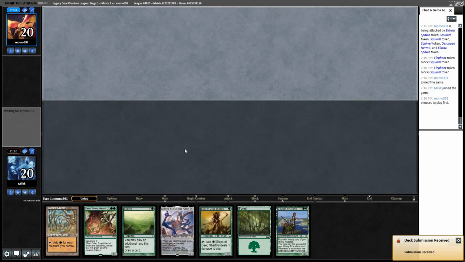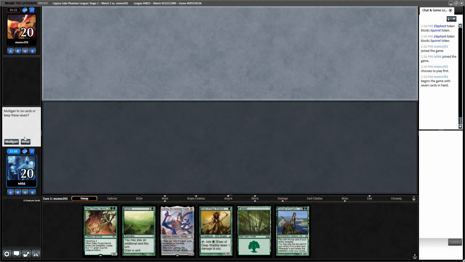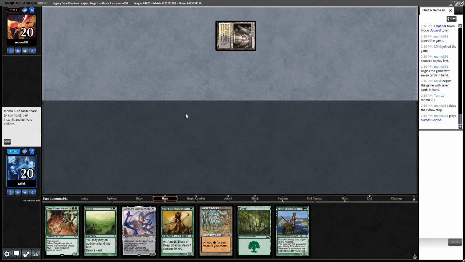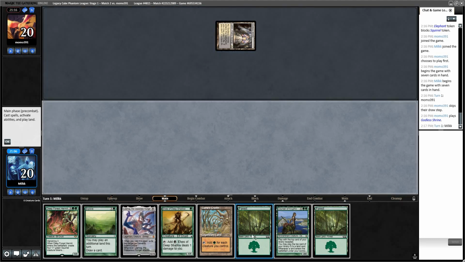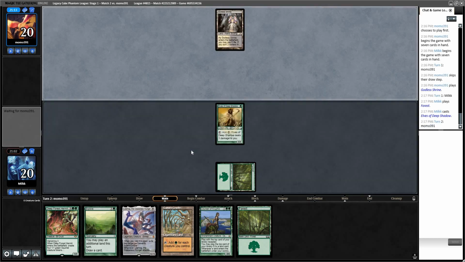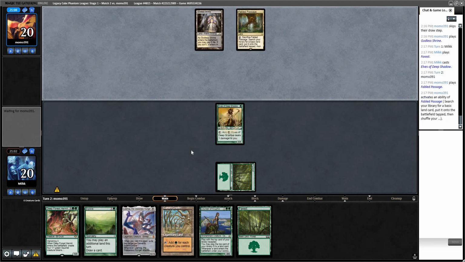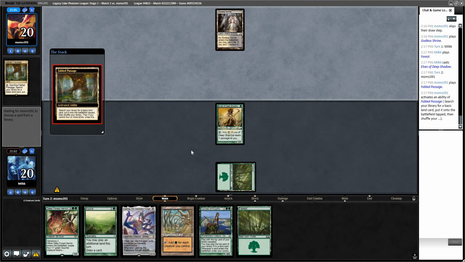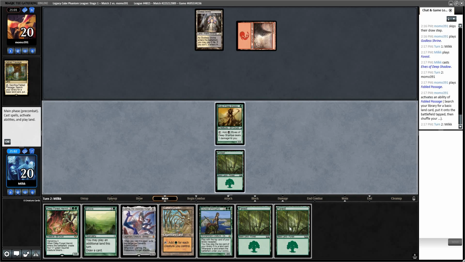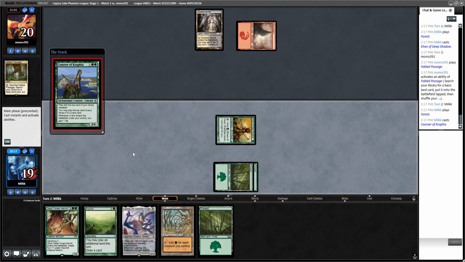Alright, sand looks good. Hopefully this elf survives. I wonder if he kept a 0-lander and got there. Would have been pretty ballsy if he did. And we can go elf, maybe into Courser. Fabled Passage, tap land, okay. It's a cool one for cube though. I'm just going to play Courser here. Just get it down.